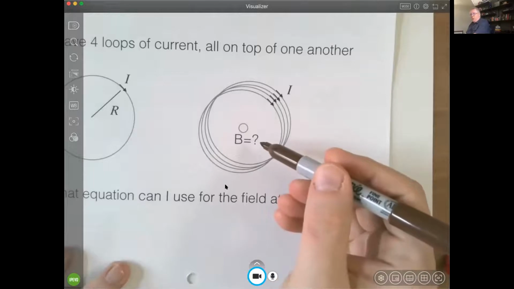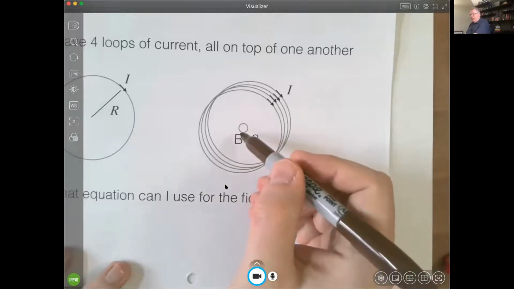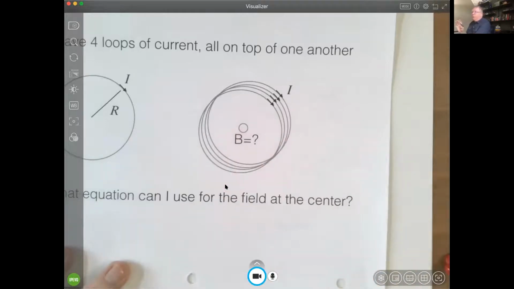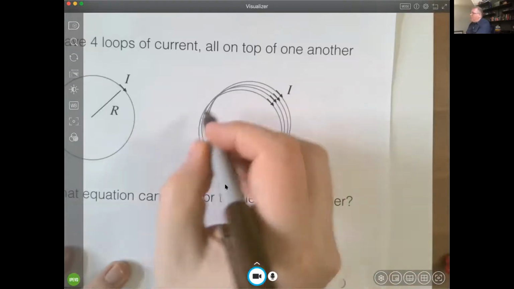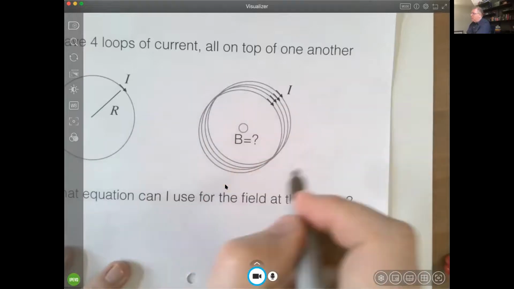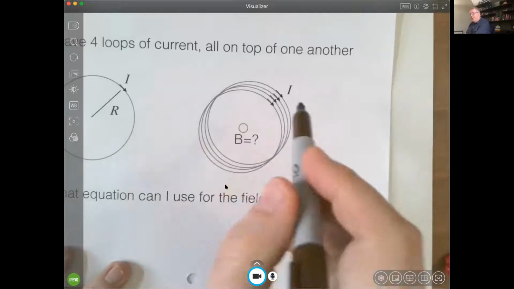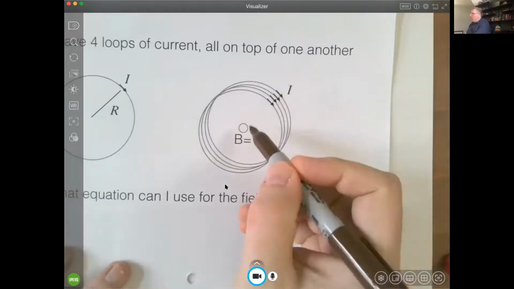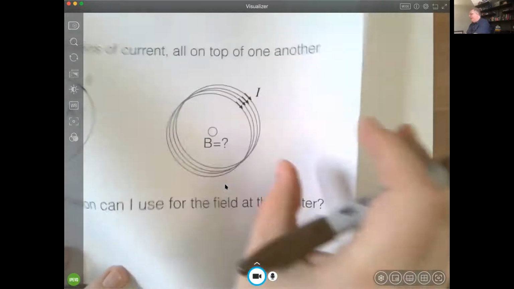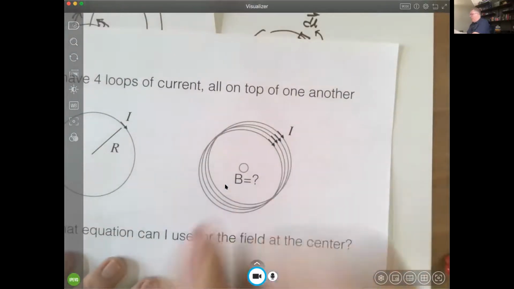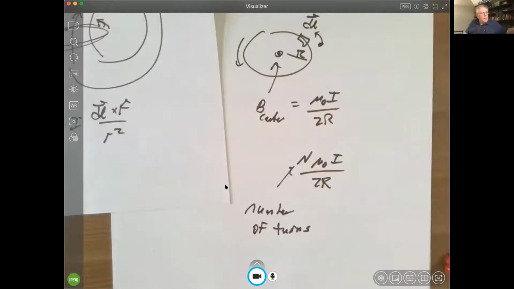So now this is turning into a more useful device, because now I can make a magnetic field stronger just by wrapping the wire around more times. Now, this isn't for free, because for every time I loop this wire around, I'm increasing the resistance of my coil, which means I'm going to have to put in more voltage in order to create that current, which means I'm putting in more energy. So this isn't completely free, but it's very easy to make as strong a field as I want just by wrapping the wire around more often. So that's actually an important and useful device. Okay, let's see if we can get a little bit trickier.